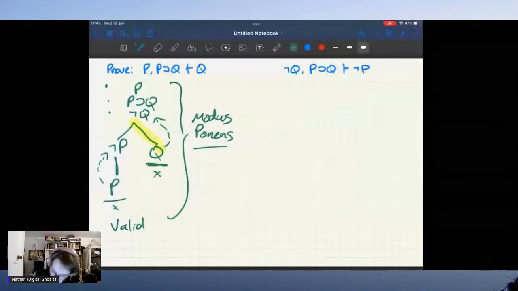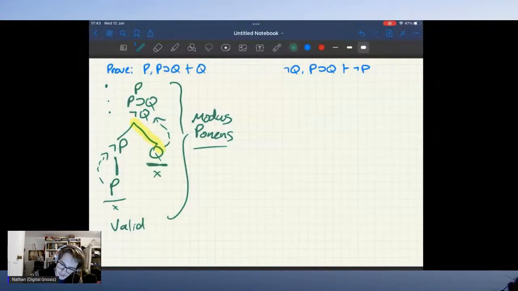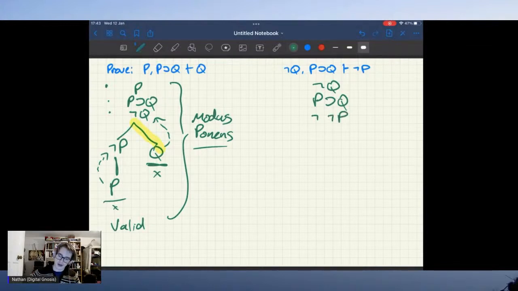So remember the rules of the game again. We draw out our premises, not Q, P arrow Q. What's to the right of our entailment sign? We negate it. And remember, our definition of double negation is just going to allow us to eliminate that to P, basically. So those two nots just cancel out. And then we have our P, then Q. So similarly to before, that's going to become not P and Q.